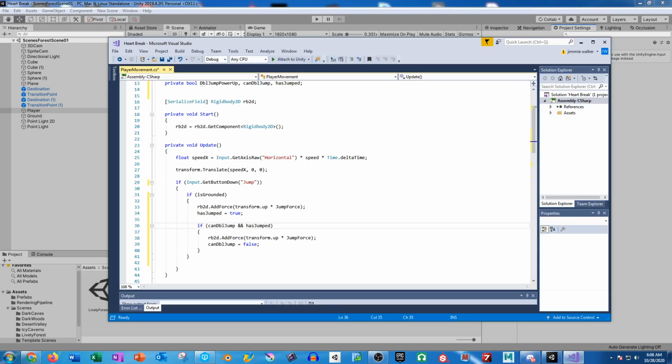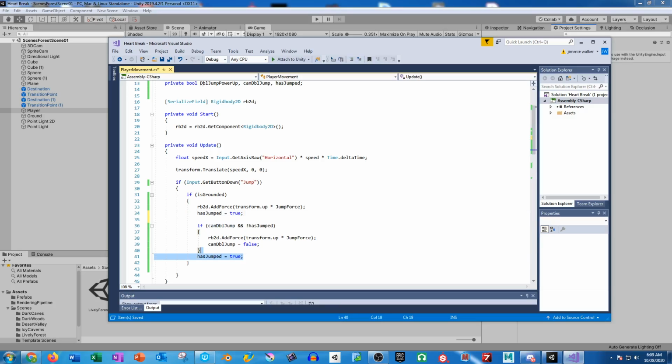And actually, we want to change this to a true because we want to make sure that the player has jumped and that they have... actually, I'm probably going to want to put this underneath. There we go. So this does need to be a false. The reason why this needs to be a false is because it'll start off as a false. So it'll check to see if the player's jumped, which means I actually need to put this back here.